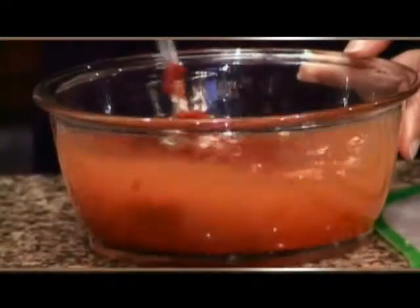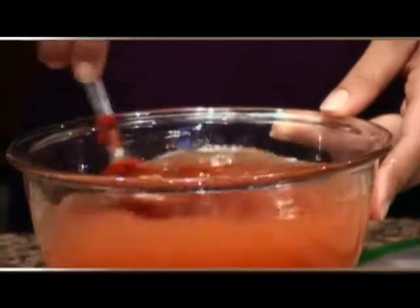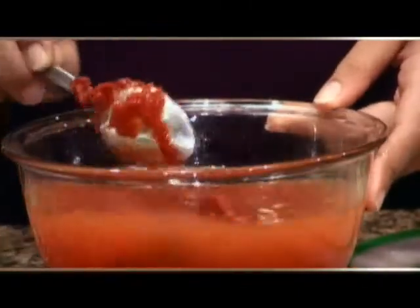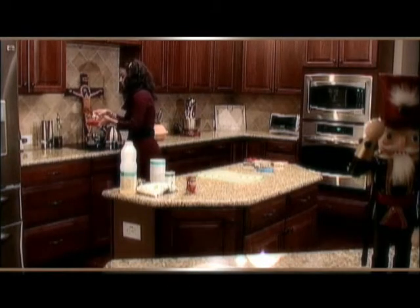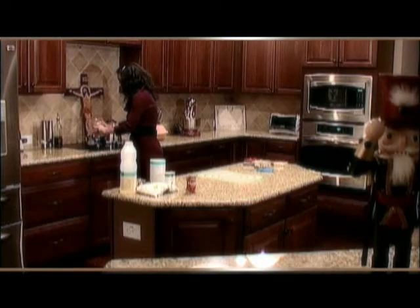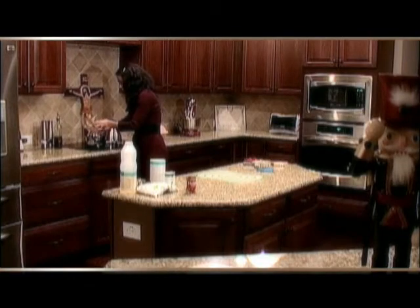And I hear our onions sizzling back there, so that means we're almost ready to put our tomato mixture in there. We're going to keep stirring until we make it nice and homogeneous, and then we're going to pour it right over the onions. So we're going to pour the tomato paste mixture into the onions. And basically what we want to do here is just heat it through, okay?